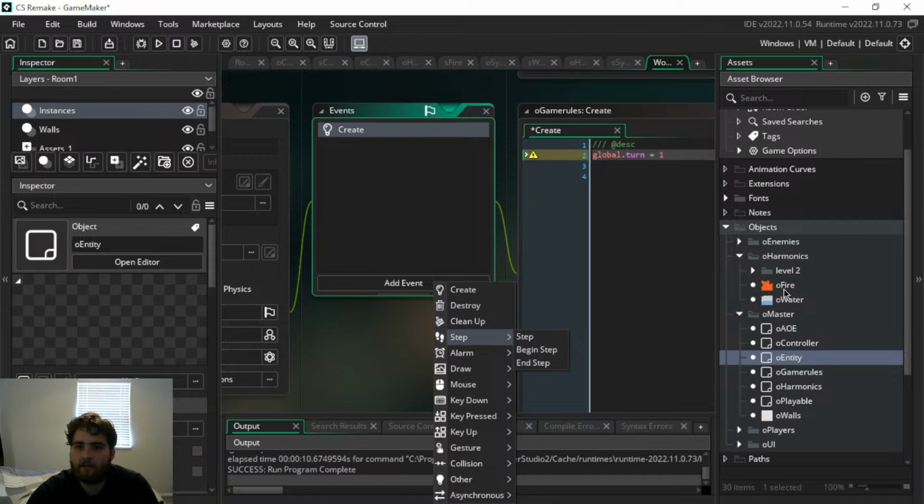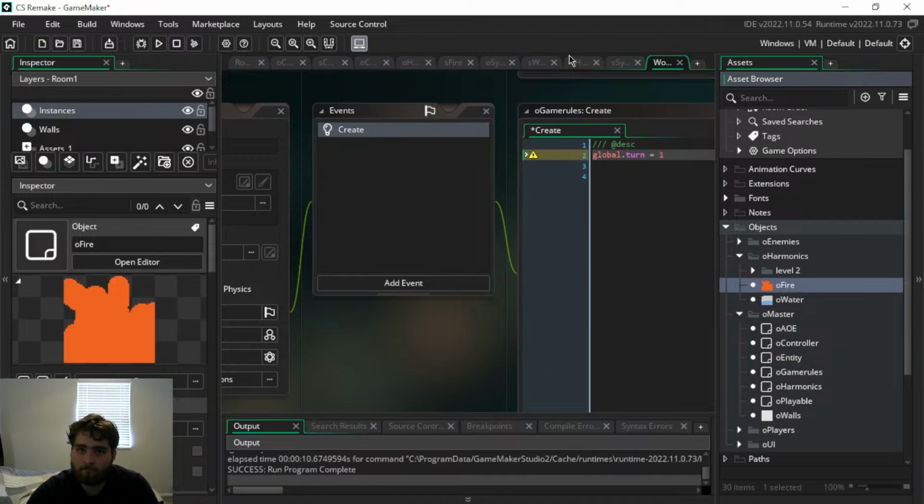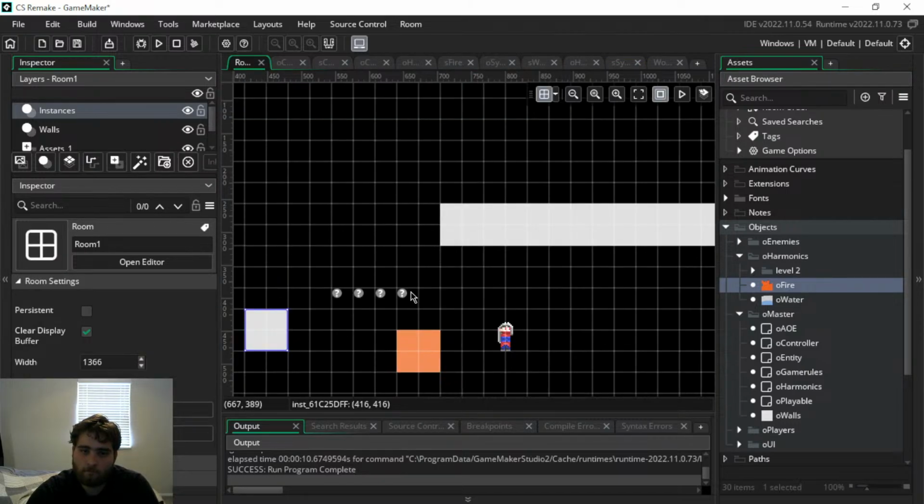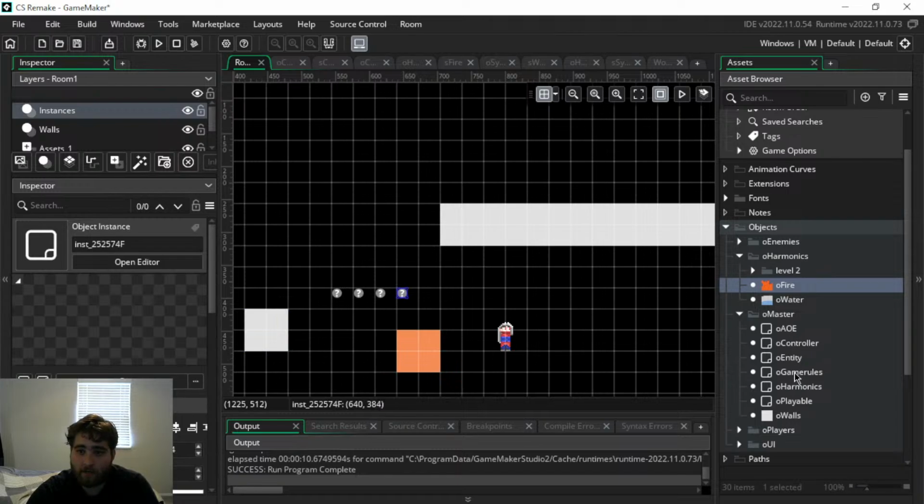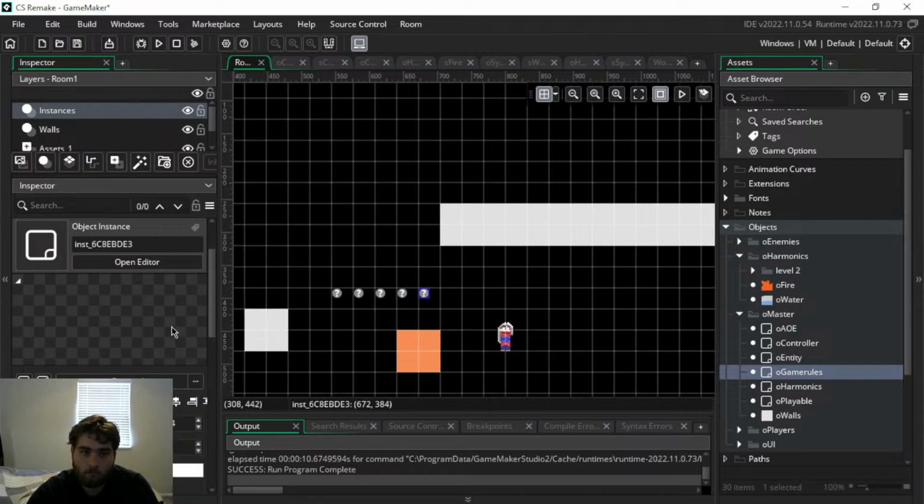Let me do one thing while I'm thinking about it. So if we go back to this room, I'm going to go ahead and, before I forget, game rules goes right there. Oh, what's the object down there? Center, system, HUD, camera. All right. I'm going to also set all of these to be spawned by game rules, so we can make an array listing of pretty much all the objects it's going to spawn with it. That way, whenever the game starts up, it will know what to do.